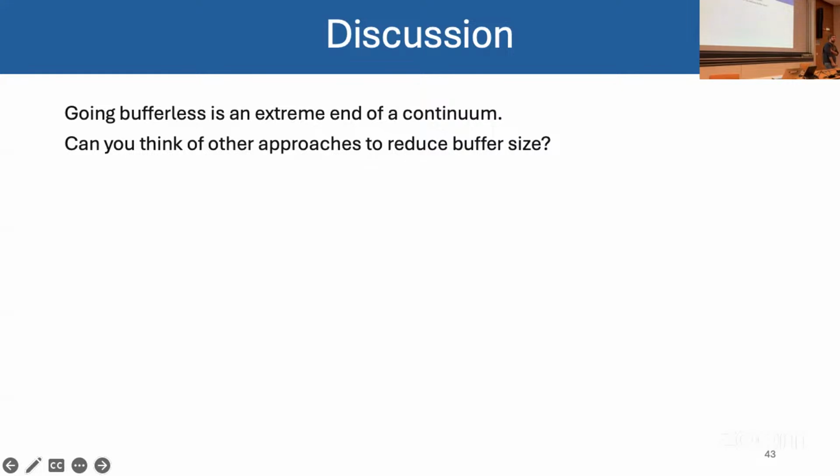I mean, okay, we've got a hint. We've just seen, for example, that there are also other network topologies. Can you think of other network topologies that reduce the need for buffers?